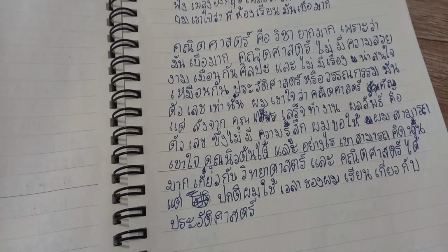Number four is for those who have advanced a little bit more to writing sentences. Keep a journal in Thai. Write every day about what you do in Thai as best you can. Try to do it without help from the book. Any grammar book that you have, try to do it without it at first. But if you really are stuck on a word, go to that book, write out the word that you have trouble spelling, and then try to remember it for the next time around. As you keep writing, every day it'll be easier and easier. Don't forget to write the day, don't forget to write the month. All those things will help you understand how to write these words as you are practicing writing Thai.